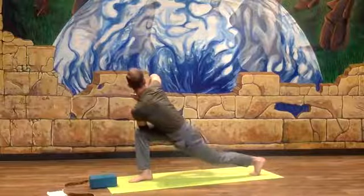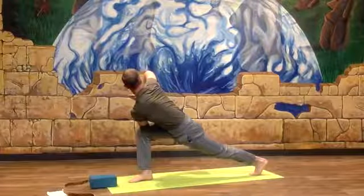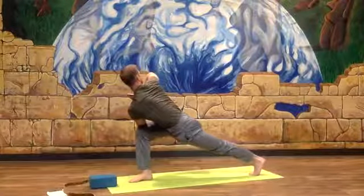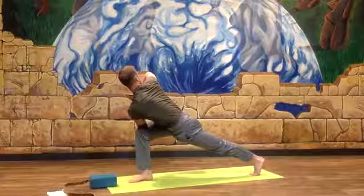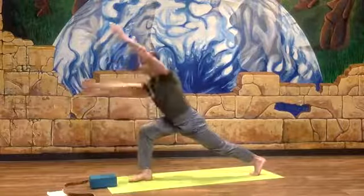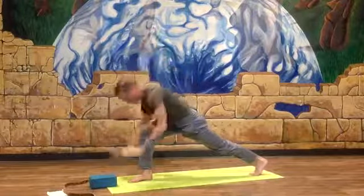because we're about to head into our arm balance. So two more breaths here. Keep the spine elongated on the inhalation, and use the exhale to rotate. One more breath. Now keep your legs, if your knee's down, you can keep it down. Inhale, arms up, crescent, Anjaneyasana. And breath out, hands down to the floor.